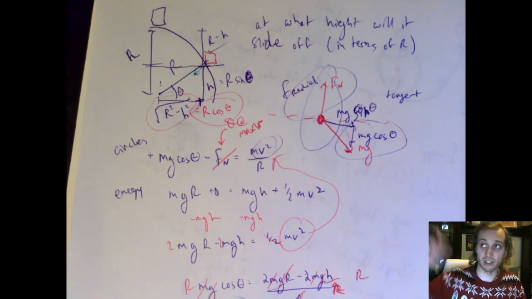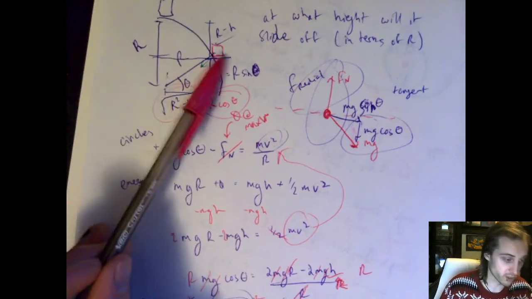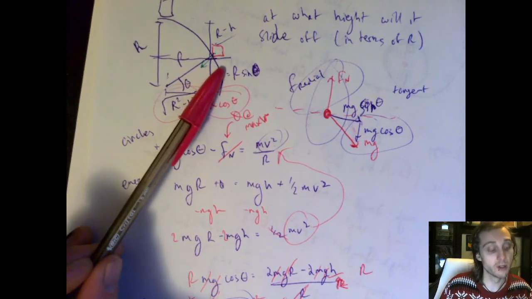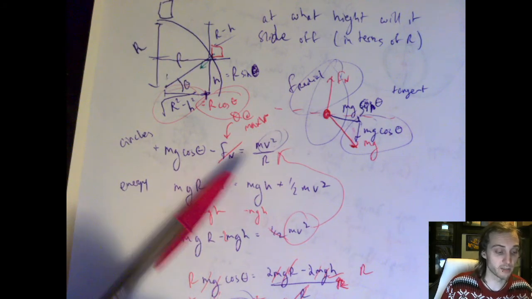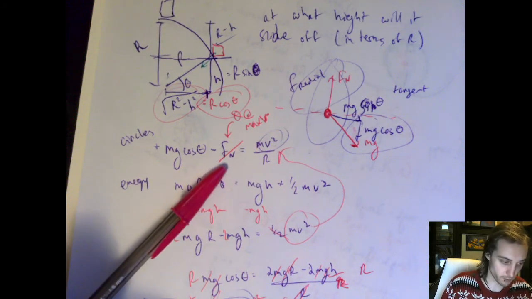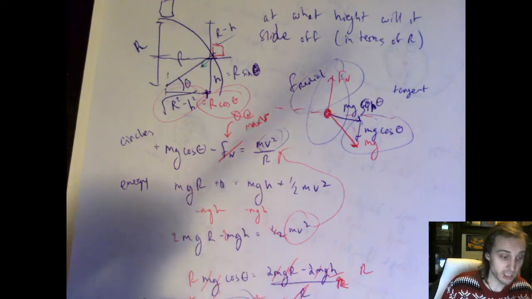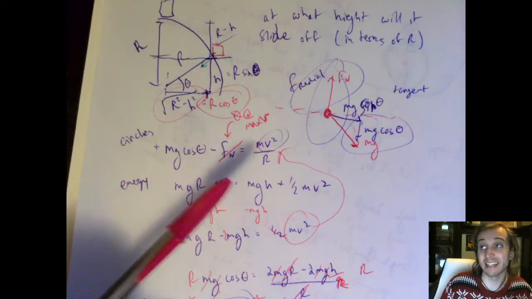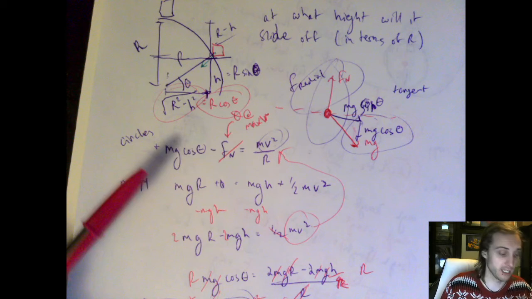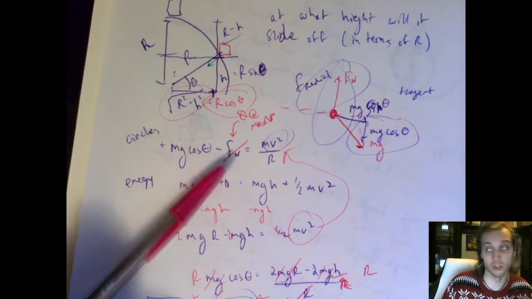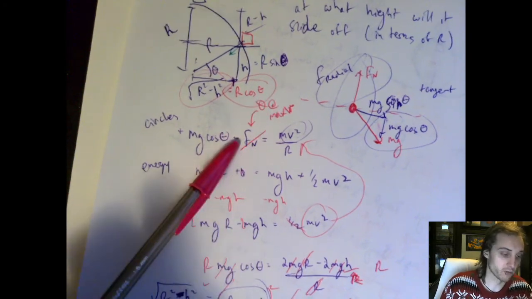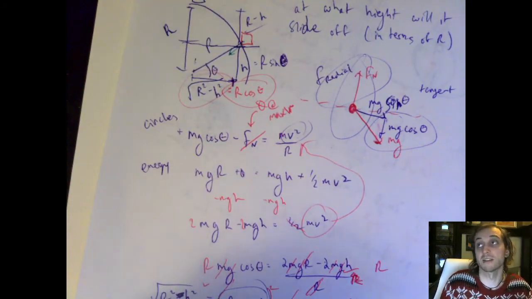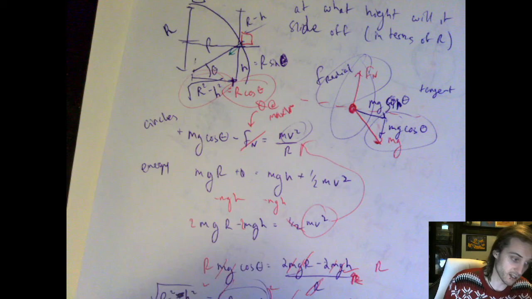In this case, it was the flip. The point where it falls off is the point where the normal force is 0, because the normal force makes the centripetal force smaller because it pulls away from the center of the circle. When we go too fast, we need more force, and we can't get it because gravity is not pulling in strong enough and normal force can't pull in with it. So at the point where normal force is 0, it slips off because that's the point where it's not pulling in enough.